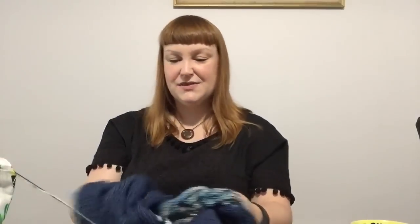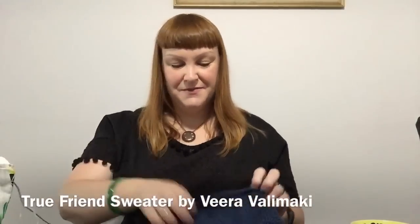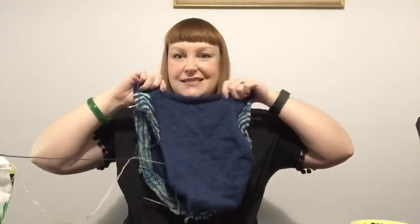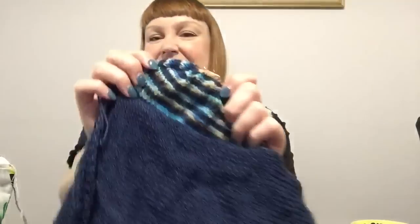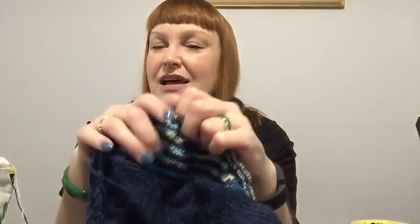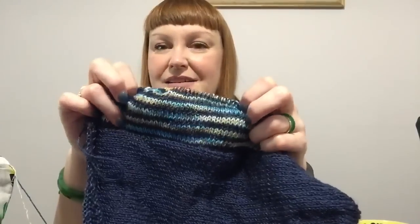My next WIP you've seen before, but last time there wasn't a whole lot to it — and to be honest there's not a whole lot more to it this time. It's the True Friend sweater by Vera Valli Mackie, and it's still not looking like a sweater, but I promise it is. You can see how the two yarns are striping together now; I'm really loving the way they look. It's coming up so beautifully — the solid with the hand-dyed yarn.